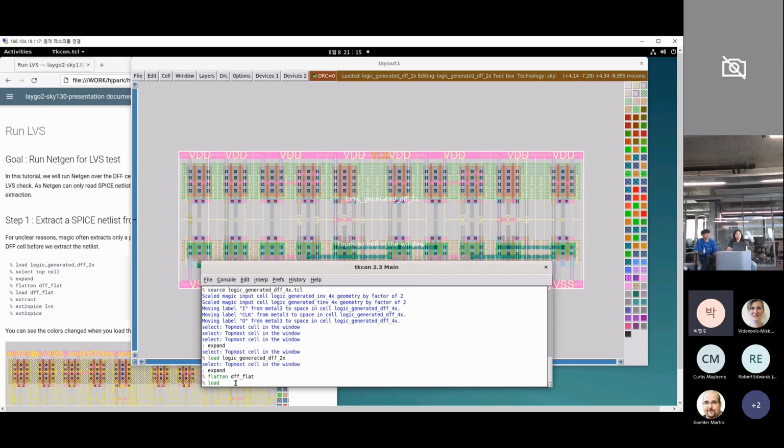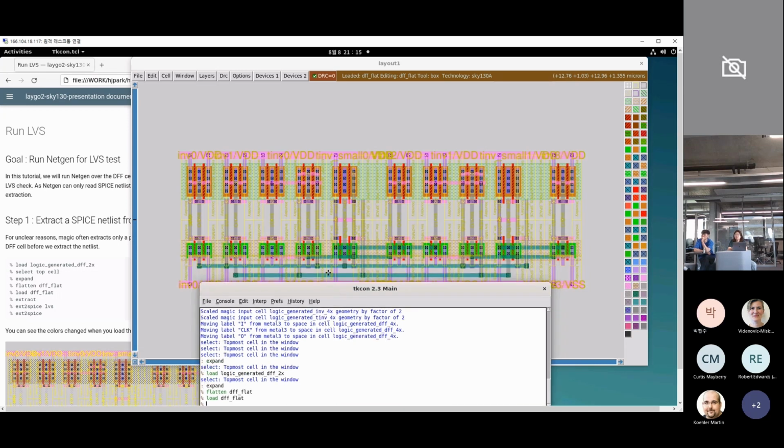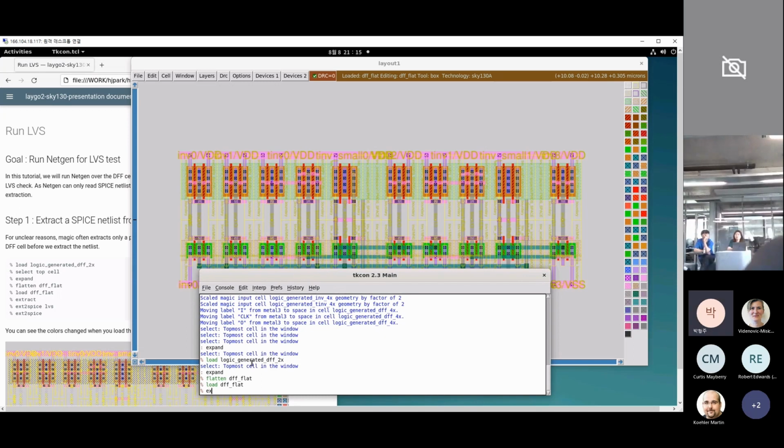And you have to load the flattened cell even after you just flattened it. You can see the colors are slightly changed, and that's how Magic denotes that this layout is not a hierarchical cell. So now we can extract it. Extract.